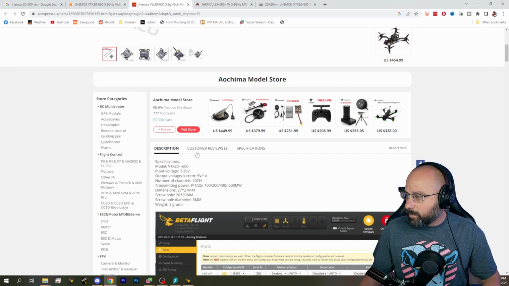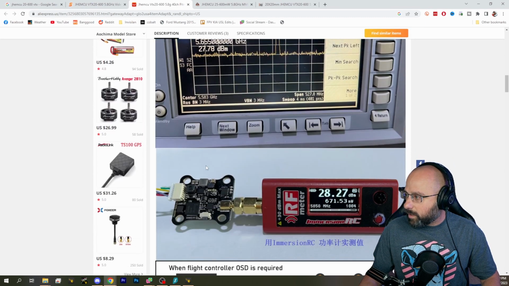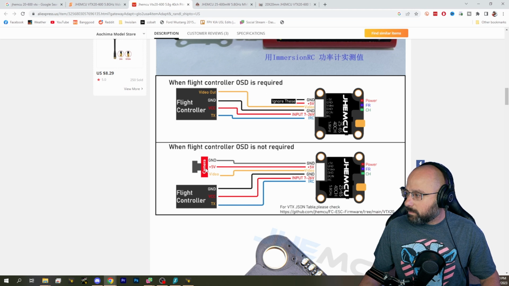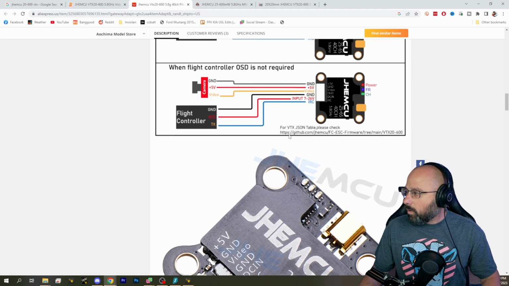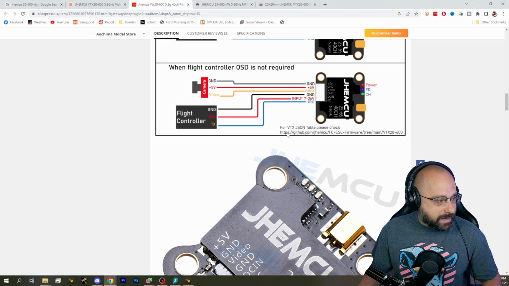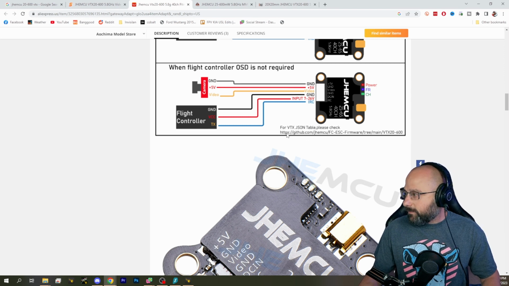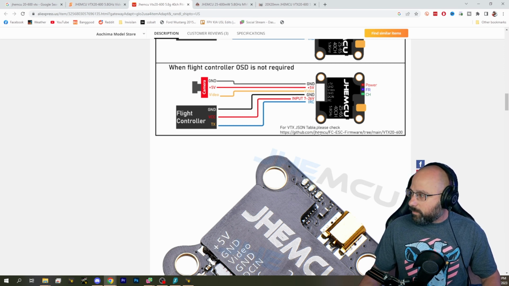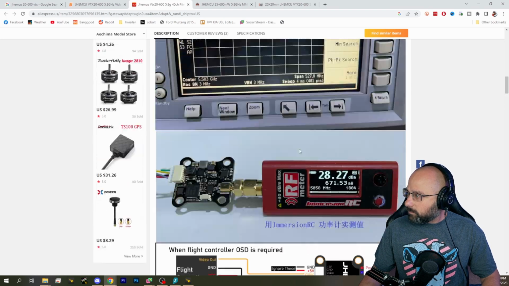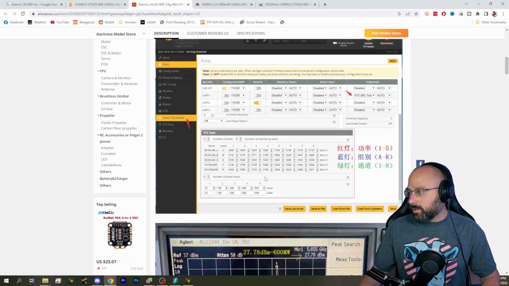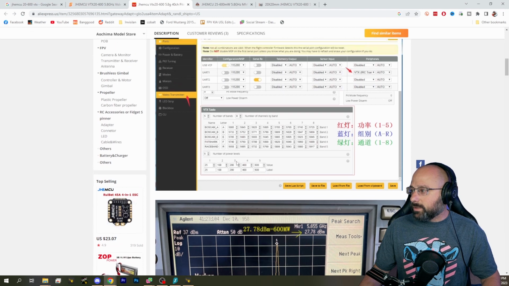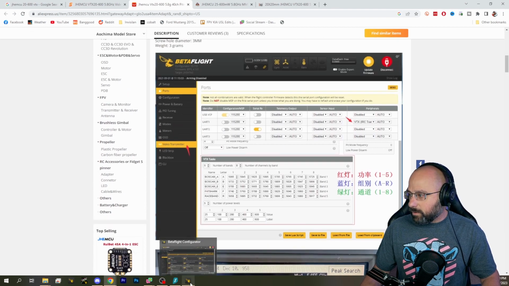Where does it say that it's Tramp? I believe you, Blunty. Does it say that somewhere where they could demonstrate? On the Speedy FPV page. Look what I found. For VTX JSON table, please check. This is an image, so that's not that helpful. But here is, in fact, a VTX table. I found it. I'm going to just do it the lame way, though. So there's a link. We did find it. That's how I'd go about this.